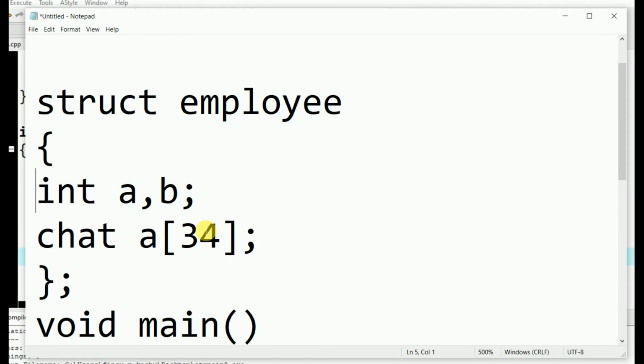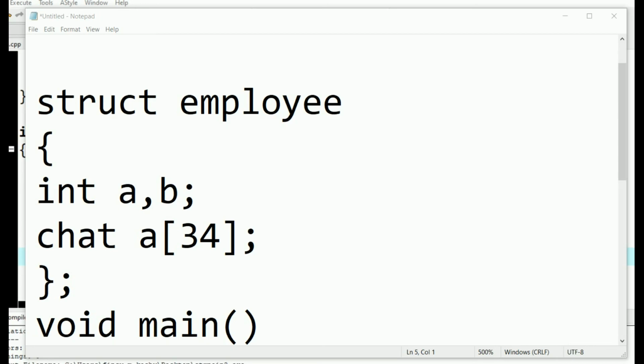For character you are having how many bytes? 1 byte. So 4 plus 1 will be equal to 5 bytes. 5 bytes means how many bits will be there? 1 byte is 8 bits, right? So you can calculate, total 4 plus 1, 5 bytes, so 5 into 8, that many bits will be there. Structure size is the algebraic sum of the size of the structure elements.